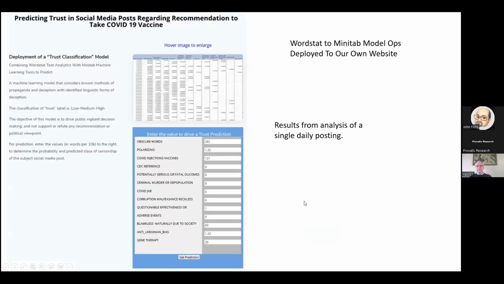So we have that. Now, my partner Dale and I have built, and I'll show you, essentially, we have deployed this trust model. It involves both WordStat and Minitab to make this thing operational. You end up with the export of WordStat. This can be both for training the model, but also for evaluating other sources. It asks me for the words, either number of mentions, however I set it up, or the words per 10,000 that comes out of WordStat. I can enter these in here, and then it gives me a prediction.